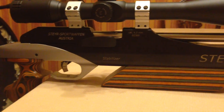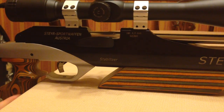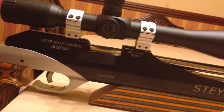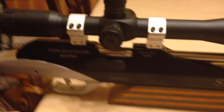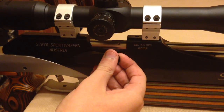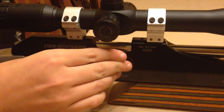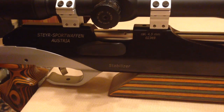Just going to talk about the actual action of the rifle and the barrel, which is a Steyr Sportwaffen, if that's how it's pronounced, which I believe is a later model, which also comes with a Walther barrel. Correct me if I'm wrong on that, because that's just what I read. Also, this rifle has a built-in regulator, which is much better because you get much more consistent shots out of it. Also, this rifle is super smooth, because if you just listen, there's a click as you pull it out, and then a click at the end, and then a click as it goes back in, which is just really smooth and crisp. That is crisp, and it's easy to cock, so it's not a struggle when it's in your hands.